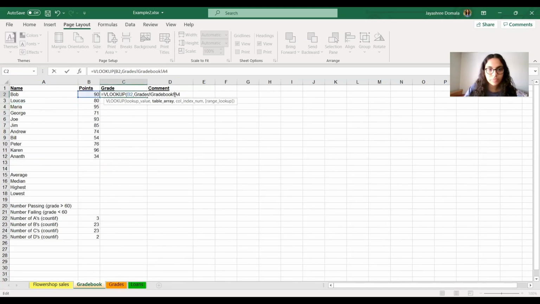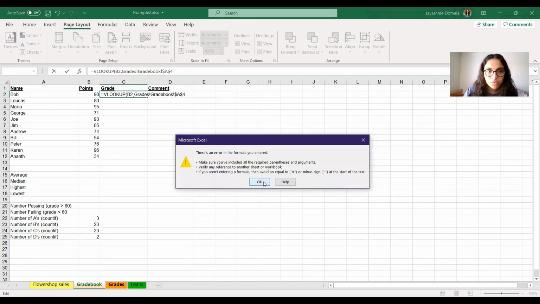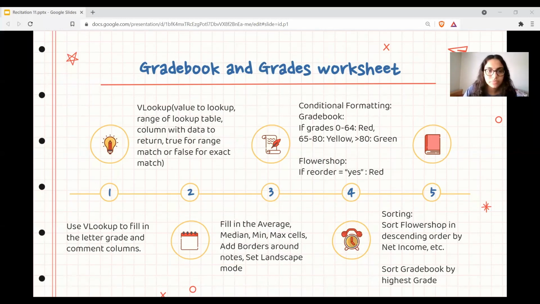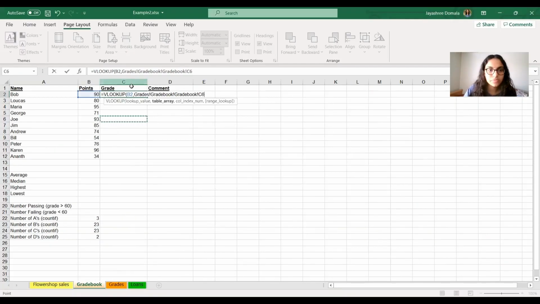We can write grades $A$4 to the range $B$8. That will be our range.